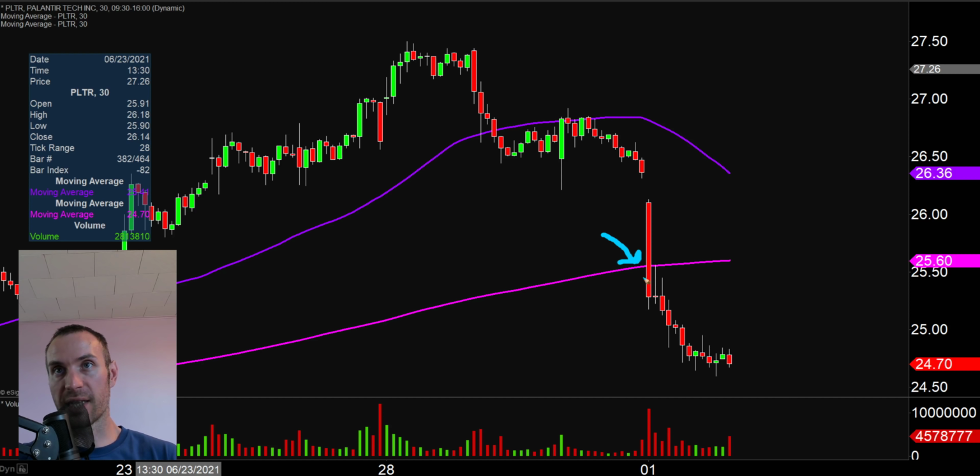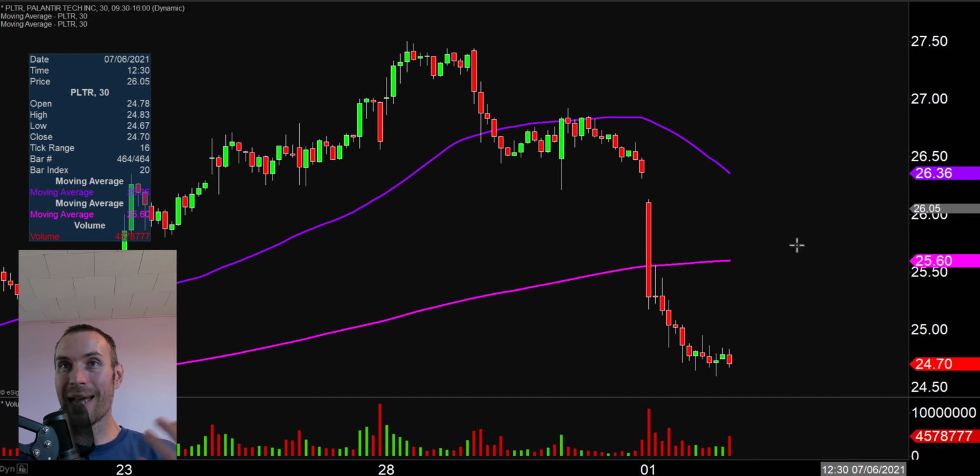And in fact, a classic example of the support then turning into resistance as the very next candle, the price tried to bounce back upwards during that next 30 minutes, but right there, classic example of that support acting as resistance. So point here being that if there is any sort of attempted bounce back to the upside, 25.60, the value of that pink line, is going to be that first key battleground that the bulls will have to fight up through. But at this point, very clear, a lot of downwards pressure showed up today.